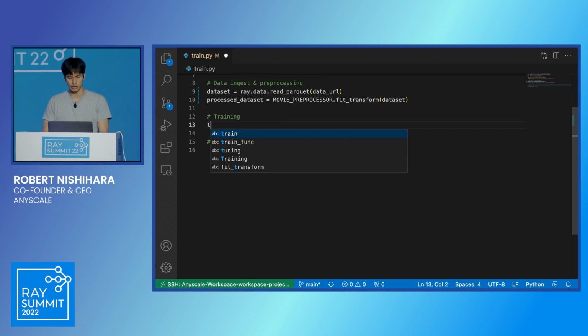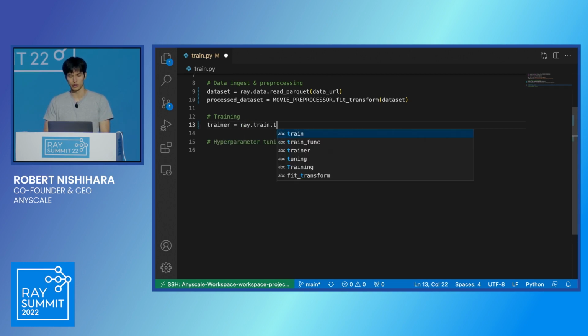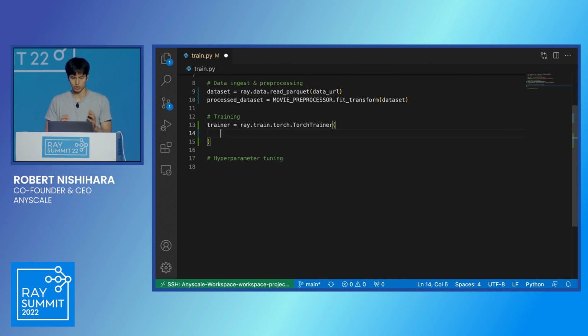So here we're going to create a trainer. We're going to use Ray Train, and we're going to train a PyTorch model, and we're going to pass in train_func. So train_func is essentially another thing I imported. It's single machine code for training PyTorch. Okay, so this is what you would do if you're just using PyTorch on your laptop. Ray Train lets you take the PyTorch code on your laptop and scale it across many GPUs or many machines. Okay, there are a few more parameters I need to fill in to make this actually work, but I'll come back to that in a little bit.